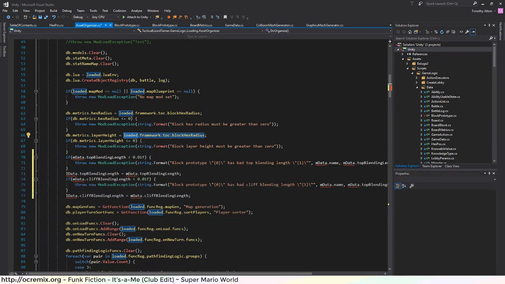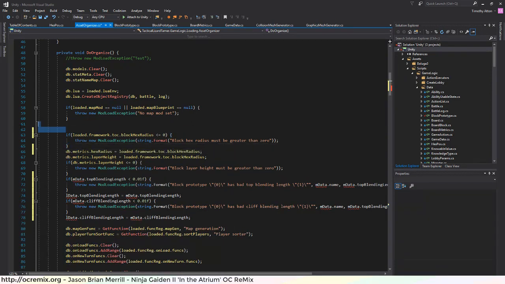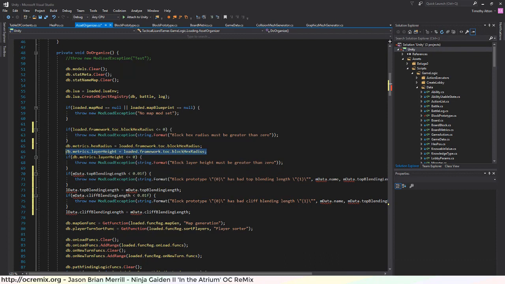Okay, do this backwards. This should actually test that before I set it. I mean, it's basically the same thing, but I'm trying to keep the pattern consistent.